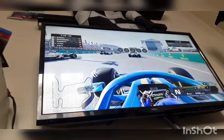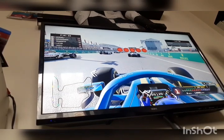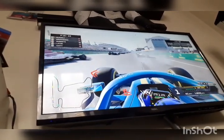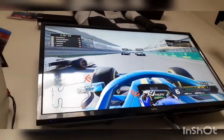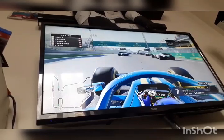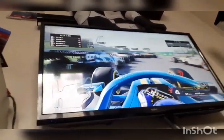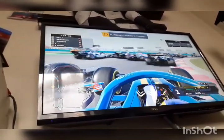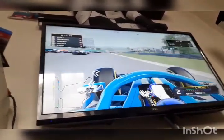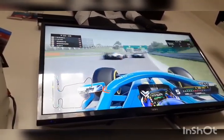So here we go then, five red lights to the Hungarian Grand Prix in season 1. Lights out, away we go, and it's not a bad start. As we battle down to turn one for the first time, we've already overtaken Raikkonen, and we make contact by mistake with one of the AlphaTauris. I think that was Gasly. And we don't get a very good exit off the first corner as we drop back down to P19.